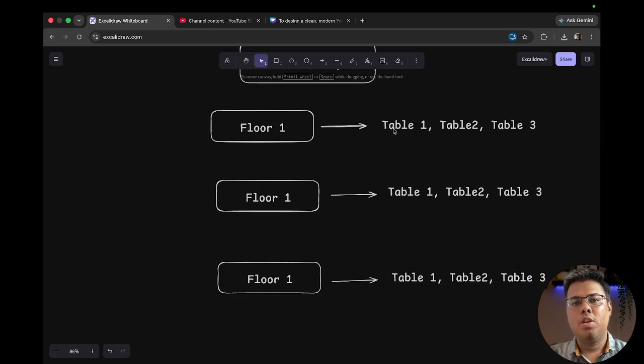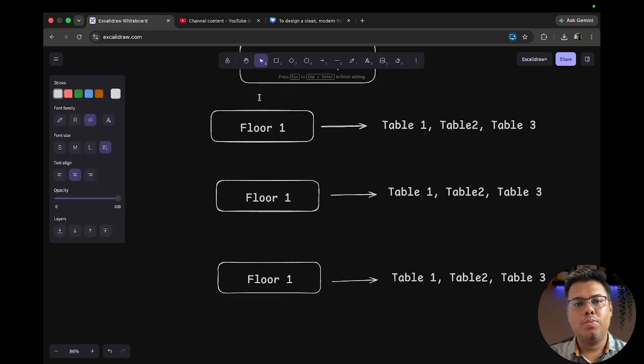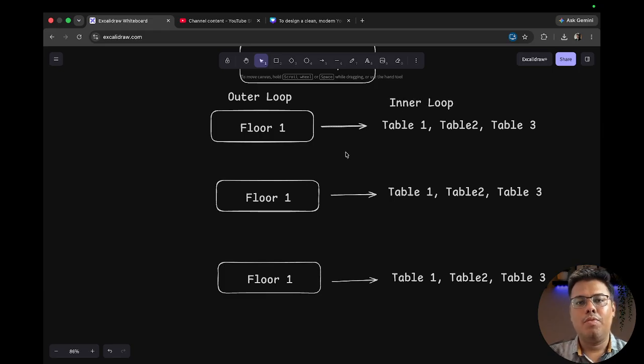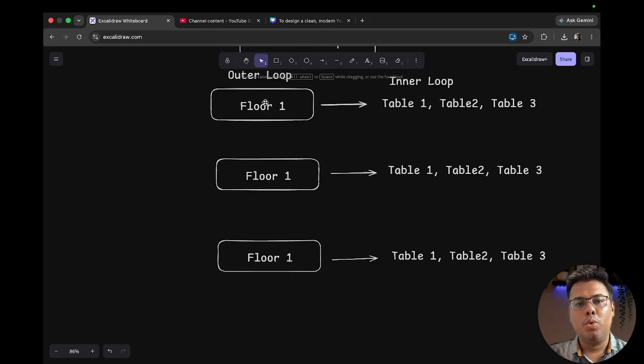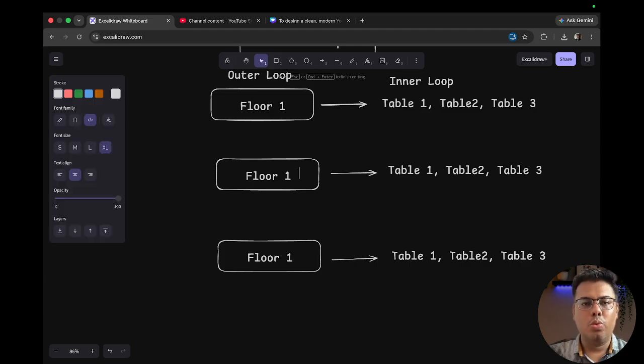Okay. So whatever we will be running the loop for floor level, that will be the outer loop, and whatever we will be running the loop for the table level, that will be the inner loop. Okay, so the flow will be simple. Floor one, then execute the inner loop for table one, next iteration table two, table three, then come back here to the outer loop. Here it should be floor two actually.